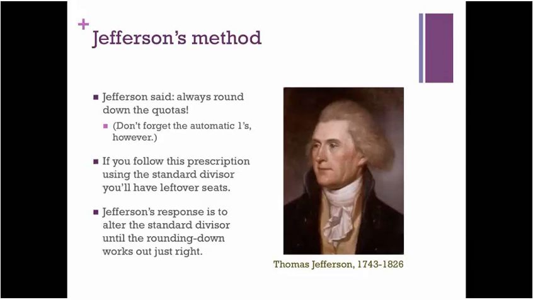Now, we know what's going to happen if you follow this prescription using the standard divisor. Namely, you won't have given out all the seats. You'll have leftovers. And Hamilton says, well, here's a way to give out the leftovers. Jefferson says, no, no, no, no. We don't want to do that. We don't want to have leftovers. He says what we should do is we should alter the standard divisor until the rounding down works out just right.